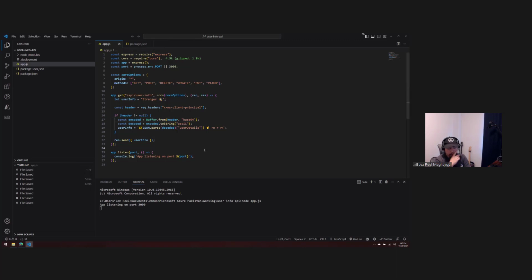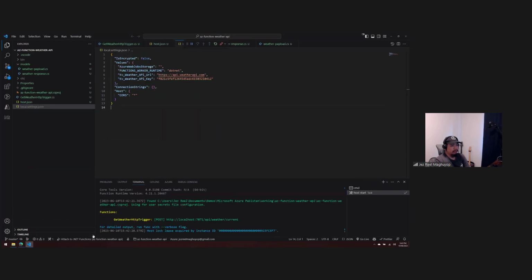Basically, the main purpose of this Node app is to show you how you can get the user details once you perform the authentication and authorization later. Because once you get authenticated, all of your request headers will include this x-ms-client-principal, which you can decode with base64, and you can grab the user details from it.